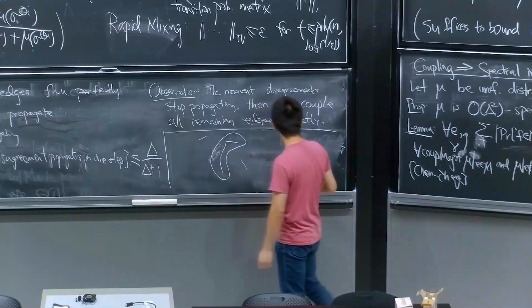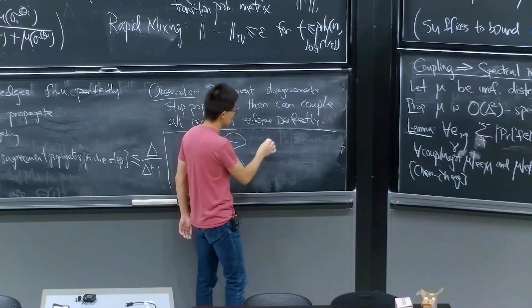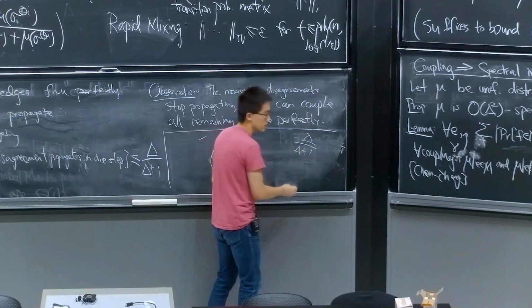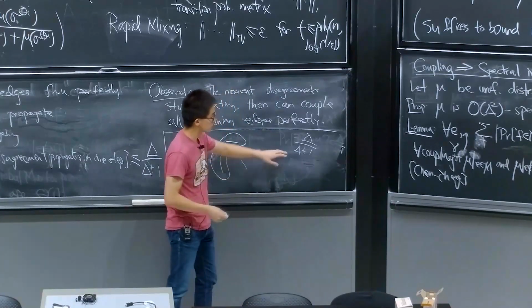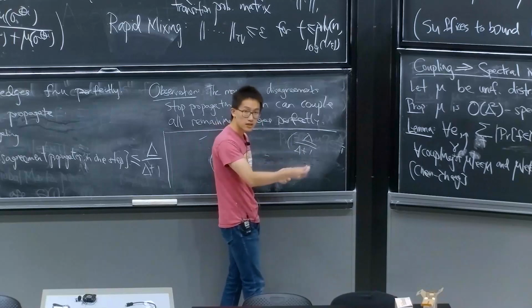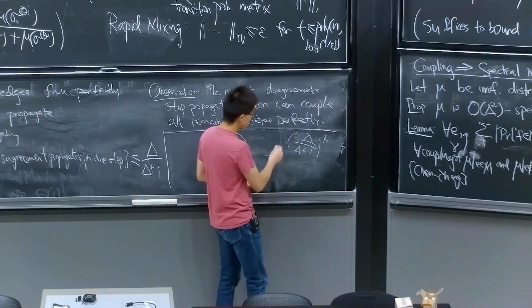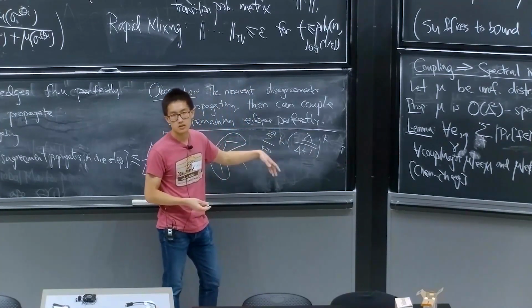So the delta squared comes from, yeah, sorry, again, I really wanted to hide calculations as much as possible. So if you believe this bound like this, then the kind of expression you'll get is: what is the expected number of times that this thing propagates? It propagates k steps roughly with this probability, right? And so if we take expectation, it will look something like this. And if you calculate this thing, it's like delta squared, basically.